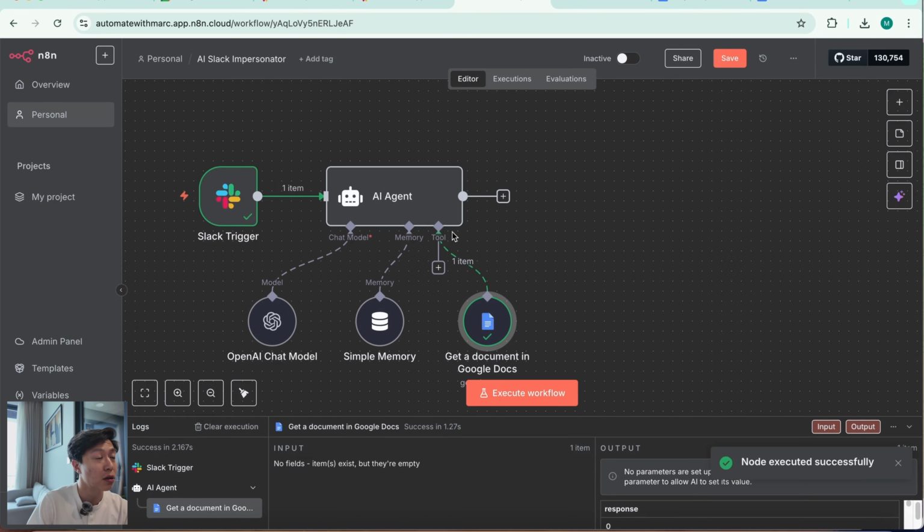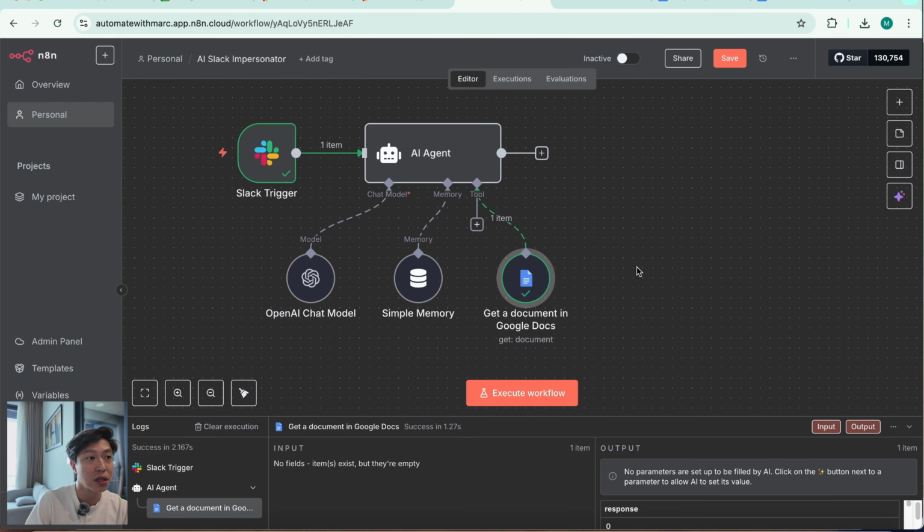There you go. So now all this is set up, and of course, this is a simple way to set up the RAG agent. Obviously, when you want it to be more sophisticated and actually use it in production, you might want to use a vector database, and I've covered that in a separate video where you can set up vector databases in tools like Pinecone Vector Database, as well as Supabase and all the other providers. But in this case, because I just want to show a quick step-by-step on how you can theoretically set this up, I'm just gonna use a Google Docs here, right?